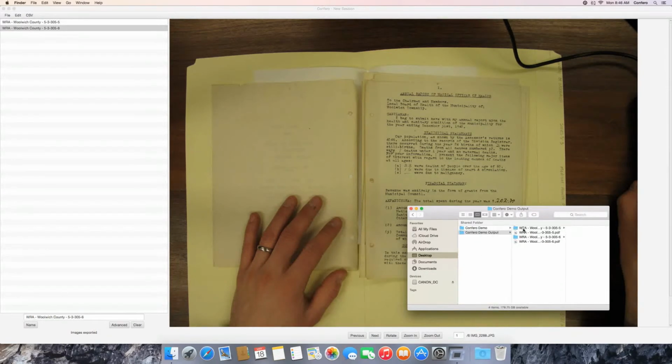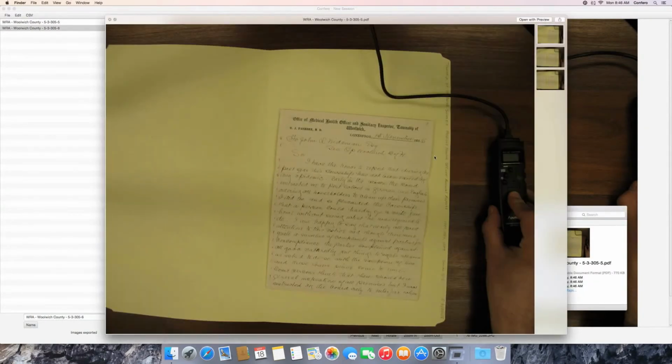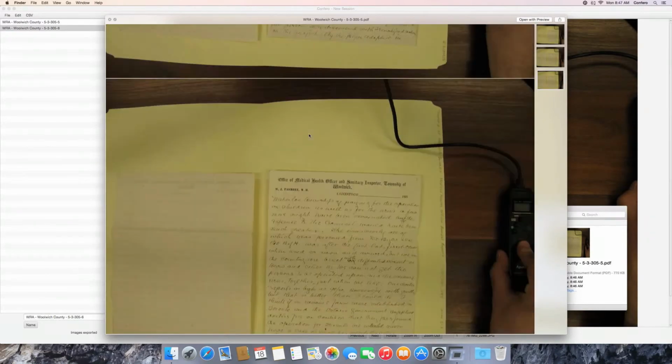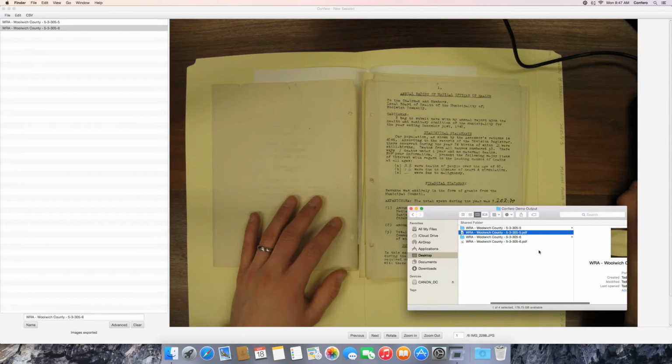The export is now complete, and we have finished file directories with the images, the originals, preserved for longevity. And then we have multi-page PDFs as well, with the same images, and both the directory and the PDFs have the same name. As you can see, the only time I needed to be in front of my computer actually working with my images was to name them.